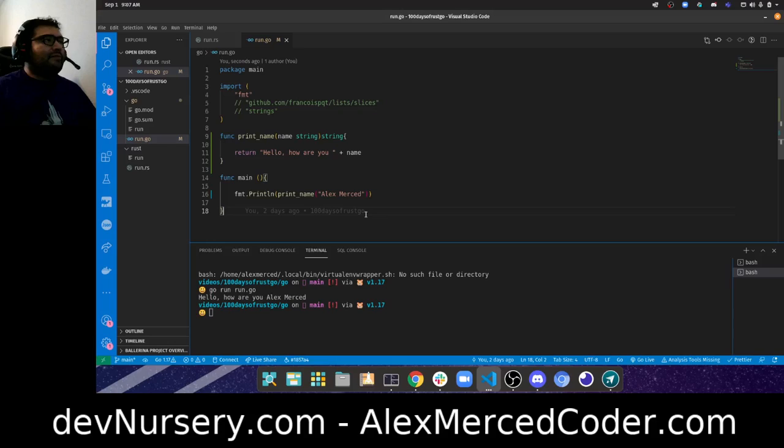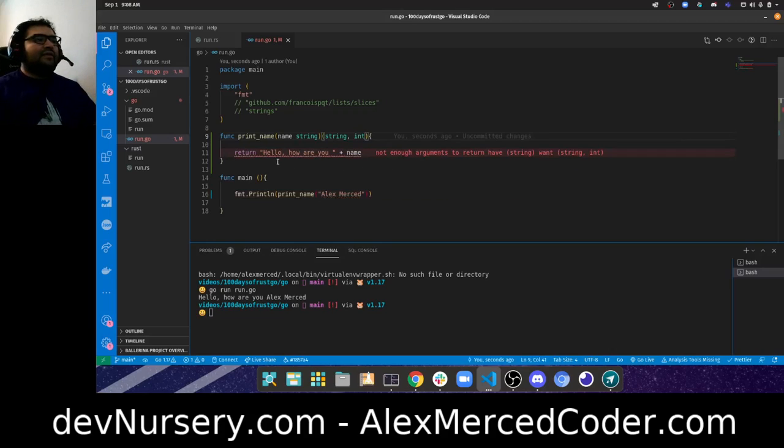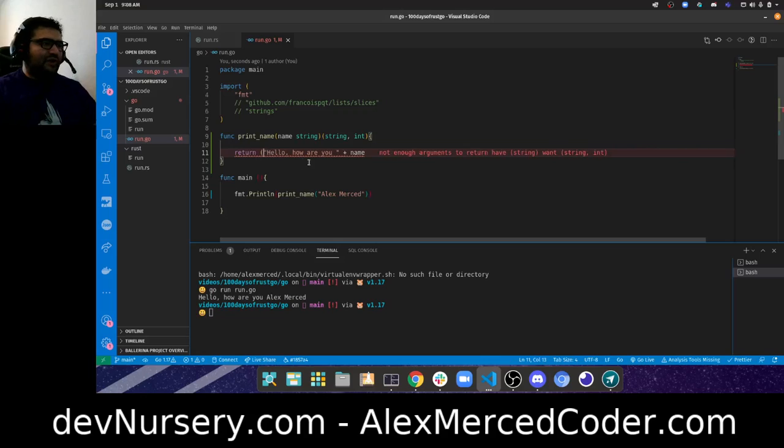There are other things I'd like to talk about when it comes to return values. If I remember right, in Go, can you return multiple values? Let me see here. Well, what you do is you would return a tuple. If I wanted to return multiple values, I would do something like this. I want to return a string and a number, or an int. Then I have to wrap this in a tuple and say, hey, I want to return that and 55.